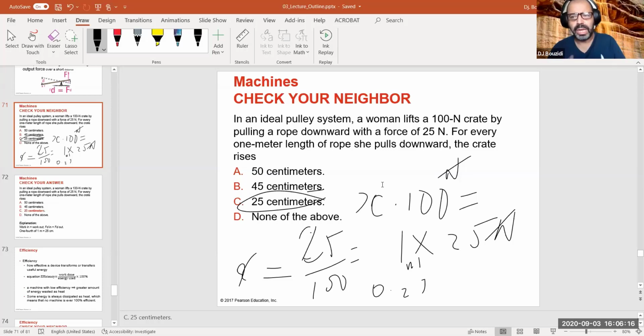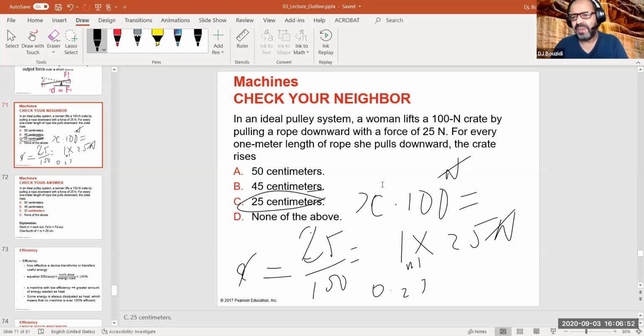The other one can also do 25 joules. And that's why you have 25 centimeters, which is 0.25 meters, times 100, which is also 25 joules. So all she did is spend 25 joules, so she can only get 25 joules out of it. That's why the 100 Newton crate rose only 25 centimeters, not a whole meter, okay? The simple machine in this case, which is a pulley, cannot give you more energy in this process. It cannot help you lift 100 Newtons 1 meter, which would be 100 joules in that case, but she only spent 25 joules.